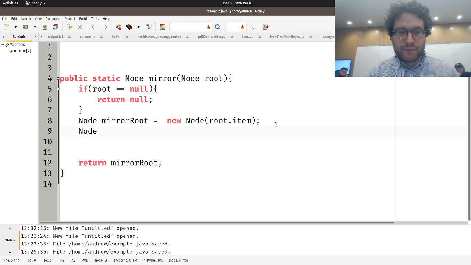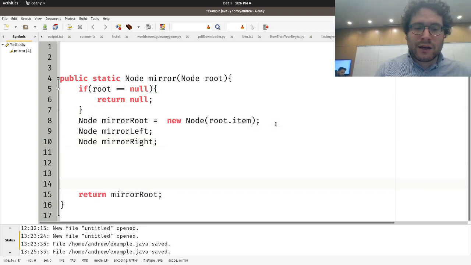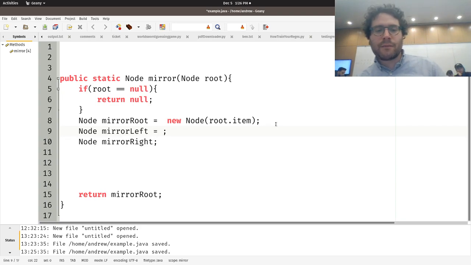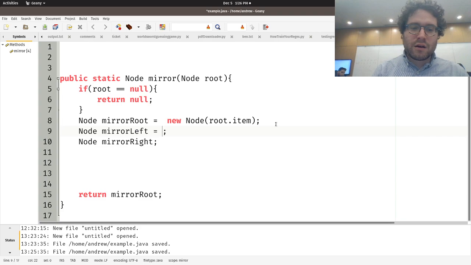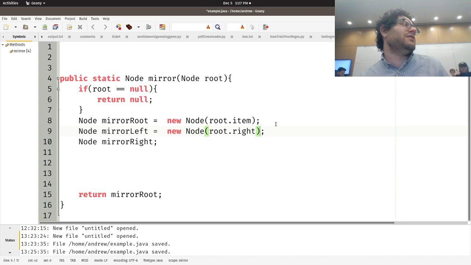So node mirror left and node mirror right. And then at the end of this, the mirror left is going to be equal to new node root.right, because my left is going to be the old right.